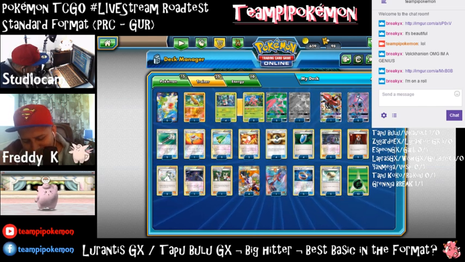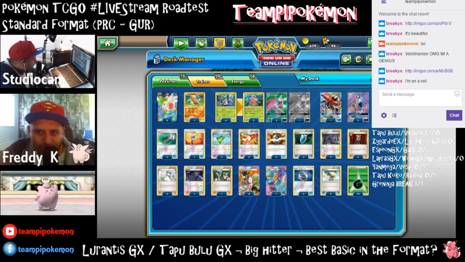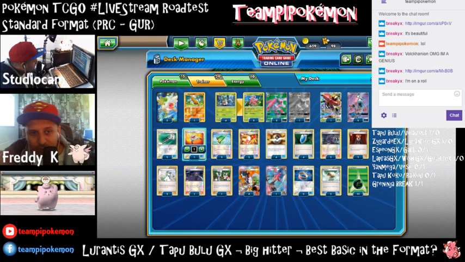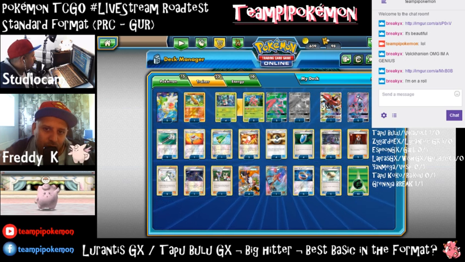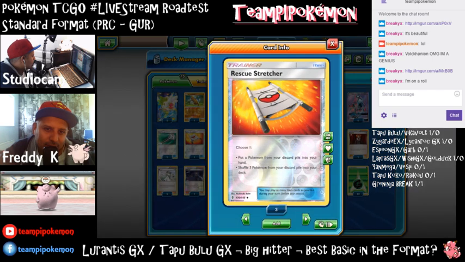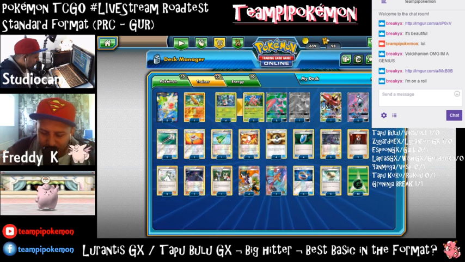Right, okay. Three Choice Band, two Float Stone. And they also found space for Forest of Giant Plants. So that's... I do like Rescue Stretcher. Rescue Stretcher is really, really nice. But then what would you use in that place? I like Rescue Stretcher in the sense that it's like a half Revitalizer, to be honest. Yeah, I'm going to keep Rescue.